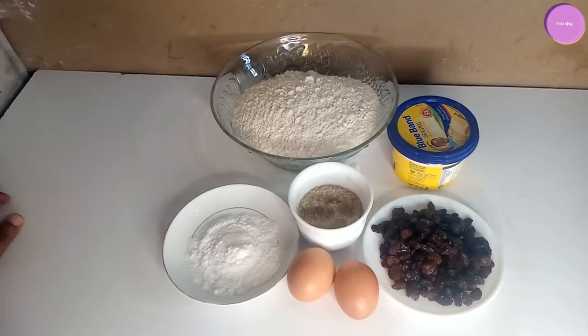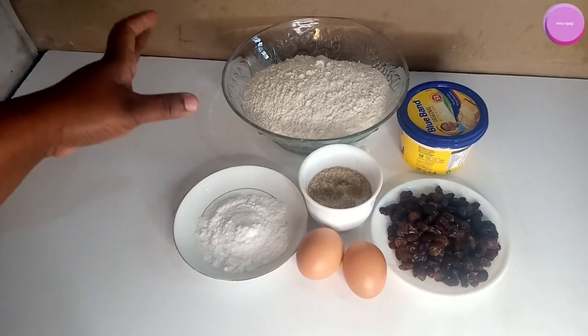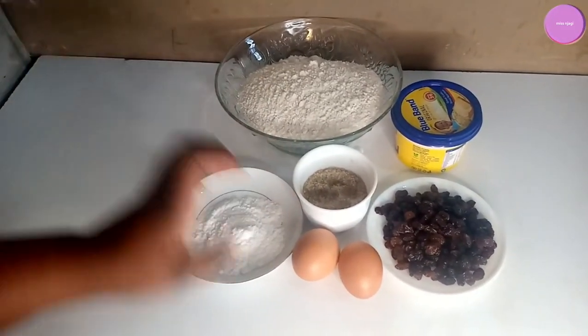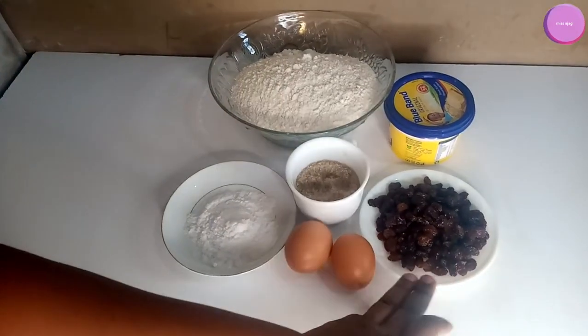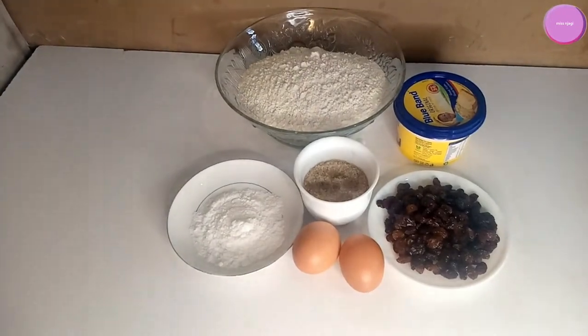So guys, in our recipe today we'll be needing some salt, all purpose flour, we have sugar, we have 2 eggs, we have raisins, and we have margarine. So let's get started.